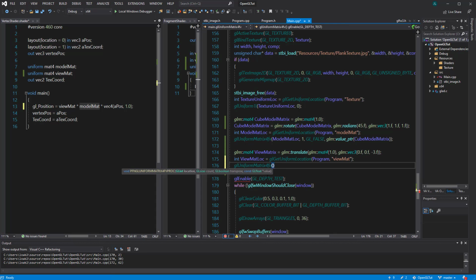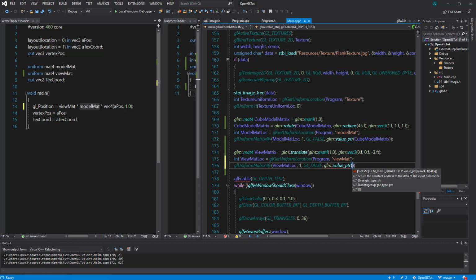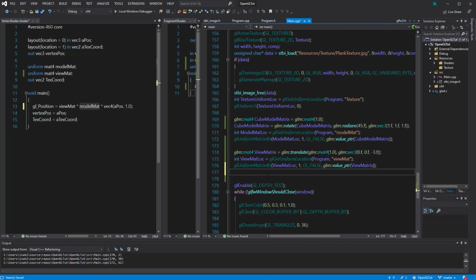And then we're gonna pass our view matrix location, right? And then 1 and GL_FALSE, and then glm value pointer, and then we're gonna pass in our view matrix. Okay. All right. Once we have that, this should be already passed over.